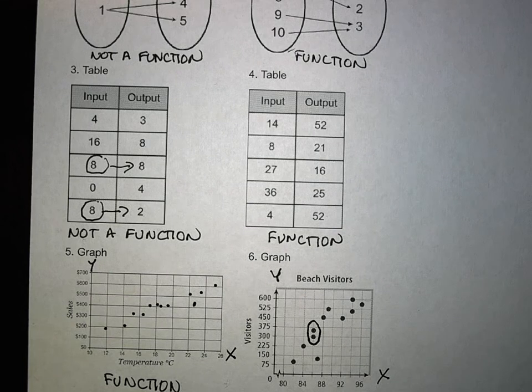To write an equation, I need to have everything in a line. If I have a table and two x coordinates are the same, but their y coordinates, their outputs, are different, I know it's not a function, and I know I can't draw you a line. I'm going to write not a function. It means I can't do what you asked.